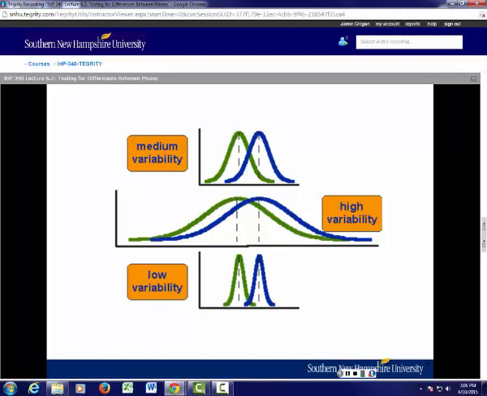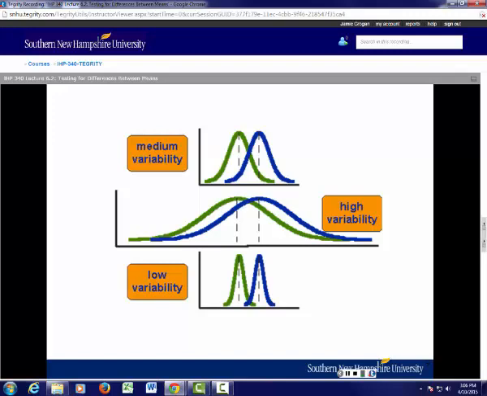Now just take a look at the very bottom picture, the low variability picture. So you have two normal curves, the green and the blue, and in the low variability scenario, the data are very clustered right around that mean. So there's not a whole lot of spread in the data. And you can see that the two peaks, blue and the green, are quite separate from each other. There's not a lot of overlap. The variability doesn't overlap, and there's not a lot of spread. And of course there's not, because this is a low variability picture you're looking at. It'll be easier to say there's a difference between the blue and the green groups when you have low variability, like in that bottom picture.